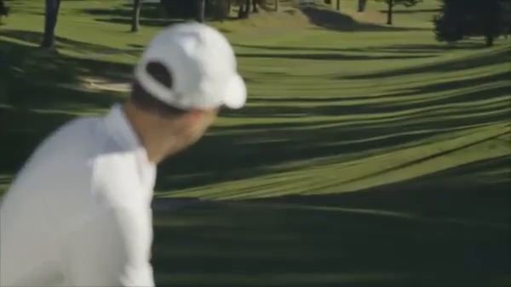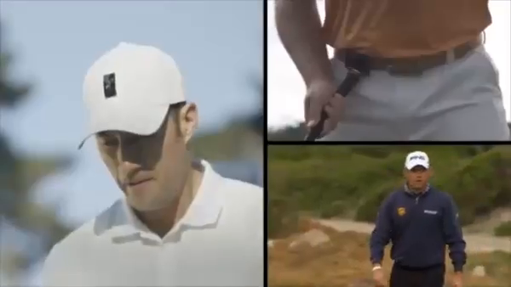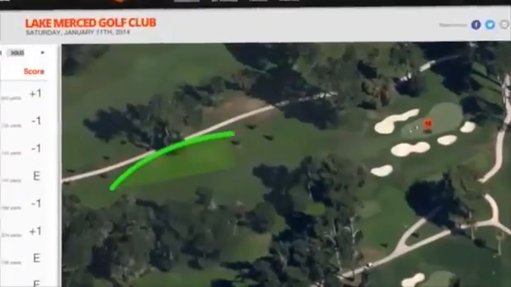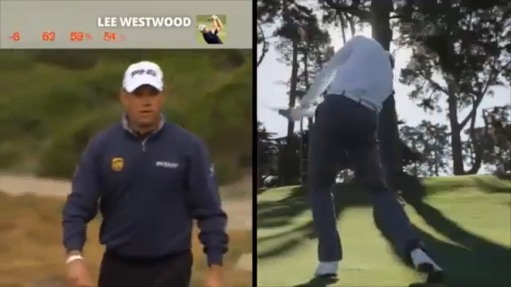In golf, it's not just about practice. Whether you're Graeme McDowell, Lee Westwood, or a weekend warrior, improvement comes from knowing your game. Introducing Game Golf. With a simple tag, our system captures your round. It captures your scores, stats, and trends. It allows you to compare them to the pros or share them with your friends.